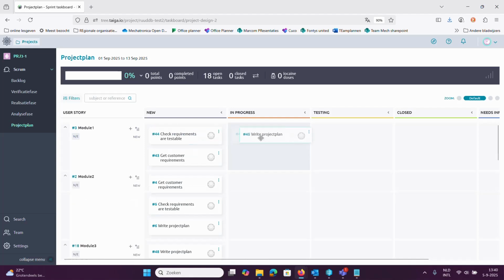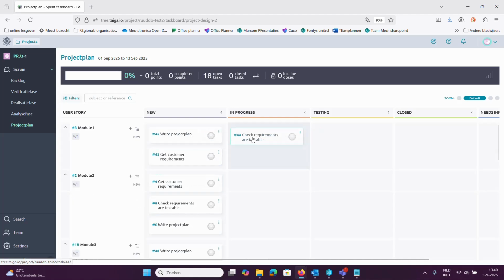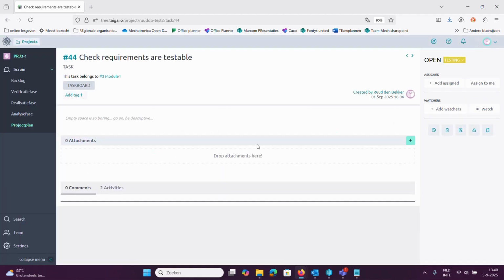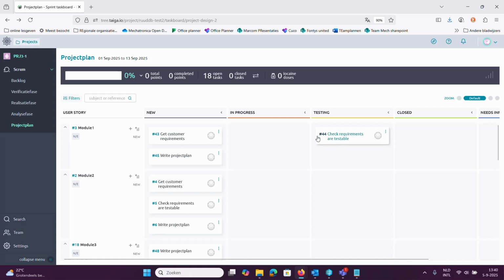This is a task, and when you start the task you set it to in progress. When necessary you can put it in testing, which is not very usable for this task, but might be for instance when you are testing a mechanical construction of software or electronics, and when you're ready it's closed.